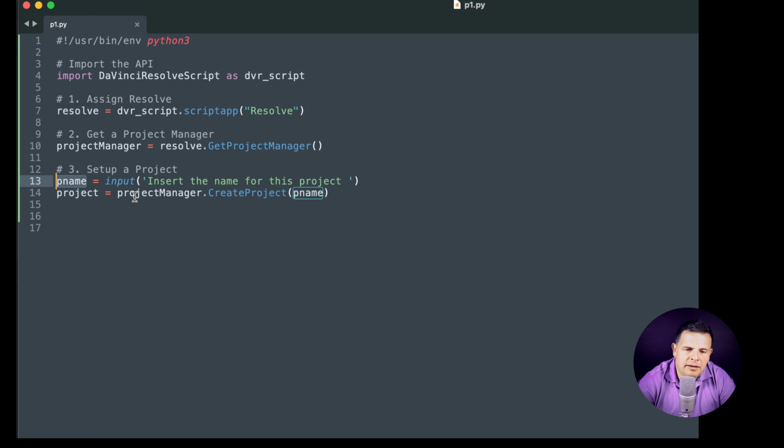And then finally, with the project manager object, I'm going to call a final method. In this case, it's called CreateProject, and I'm going to pass the project name that the user gave in this line. In other words, I'm just going to ask what is the name of the project, and then I'm going to use that name to create a new project.